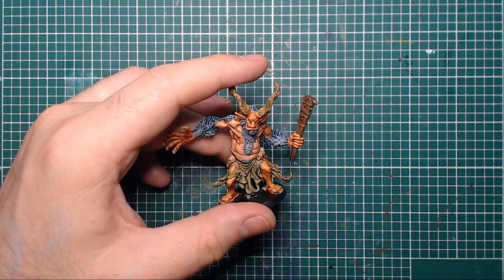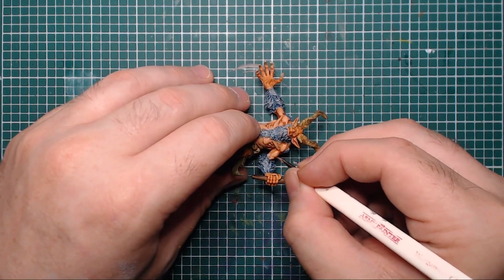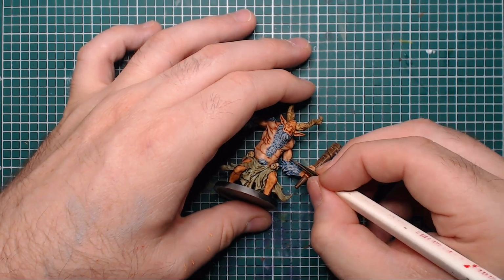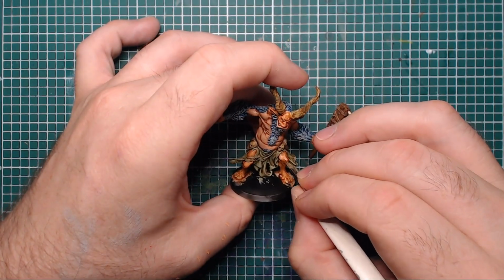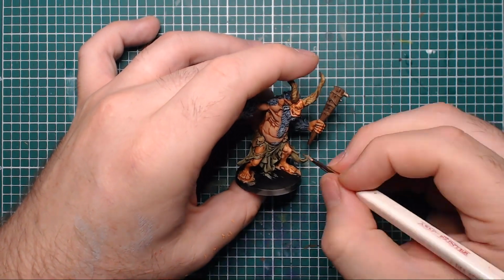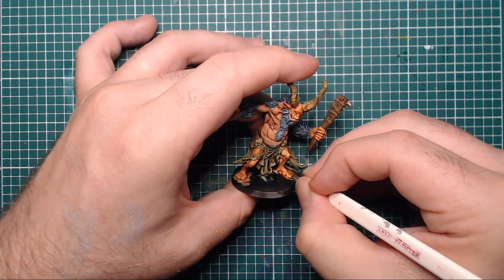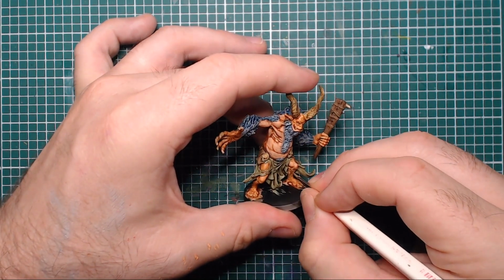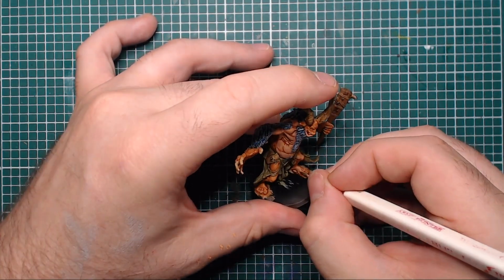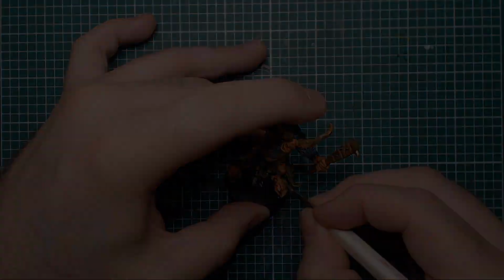Then he's going to be moving on to the arms, so he's getting the bit of shoulder that's poking out, the top of his bicep that's sticking out. So both arms in the same way. This model is quite well mirrored. The legs the same, so he's going to be highlighting, apologies, the top of his leg, and then some of the sort of calf that's sticking out, and then along his foot as well. So the top of his foot and each of his toes, as you can see there, and then that's just going to be mirrored onto the other side of the model. So just repeat the same process.